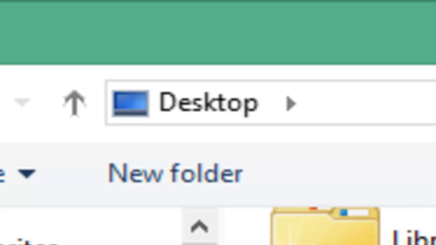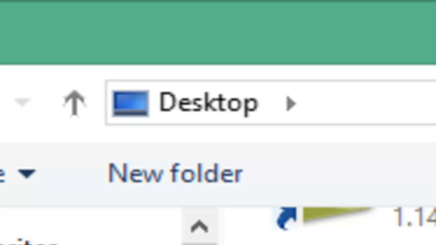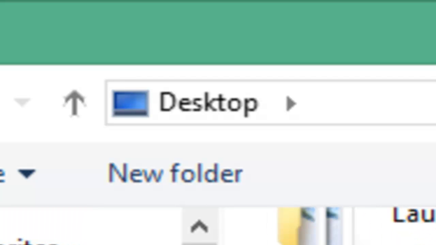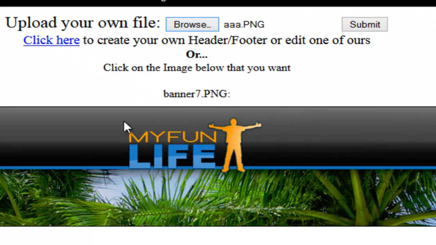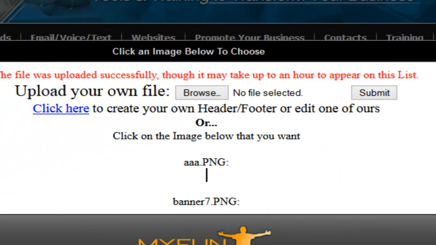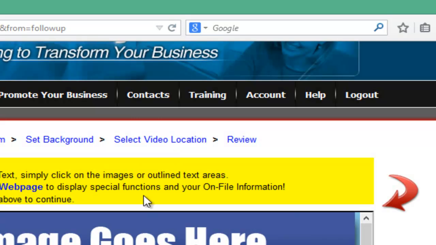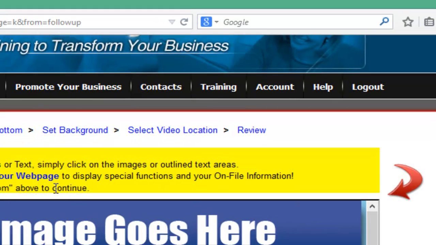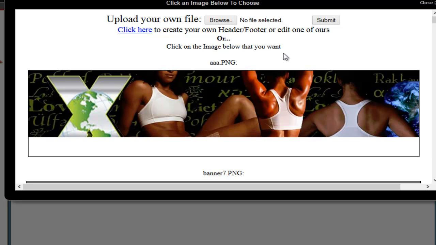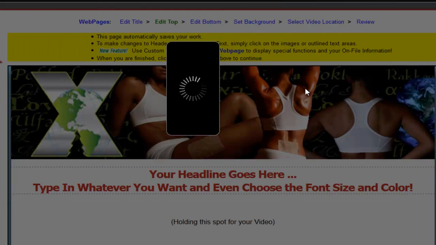My disclaimer here, obviously you want to make sure that you're able to copy the pic. You might want to type in free pics or go to the page where you found it and make sure that you're okay to use it. So I just went ahead and found this image on my desktop that I had found earlier, and then I'm going to click submit, and it tells you it may take a while to appear. So what I usually do is just close that out, and then I refresh my browser there. I click on the image again, and it usually shows up right away.